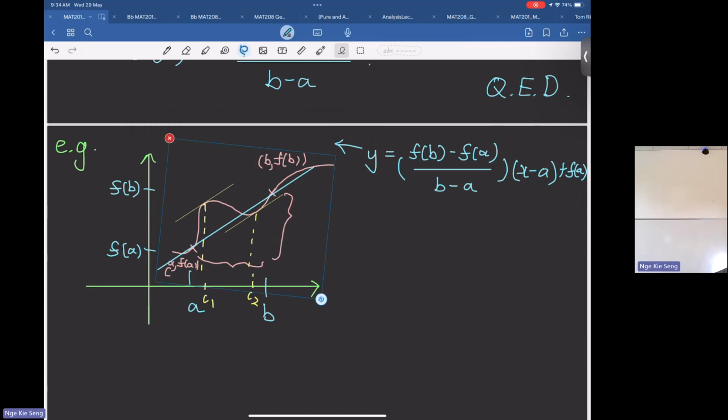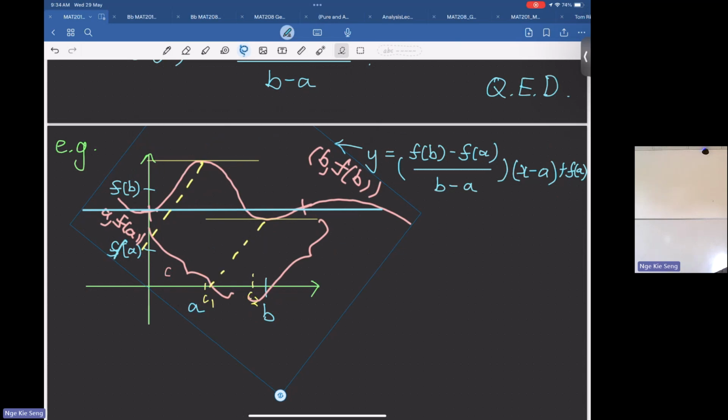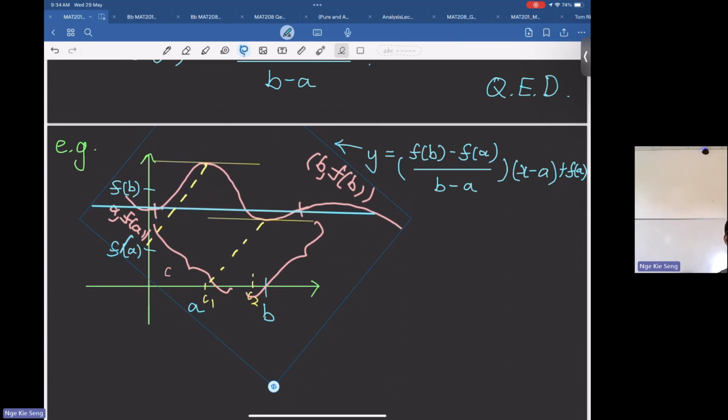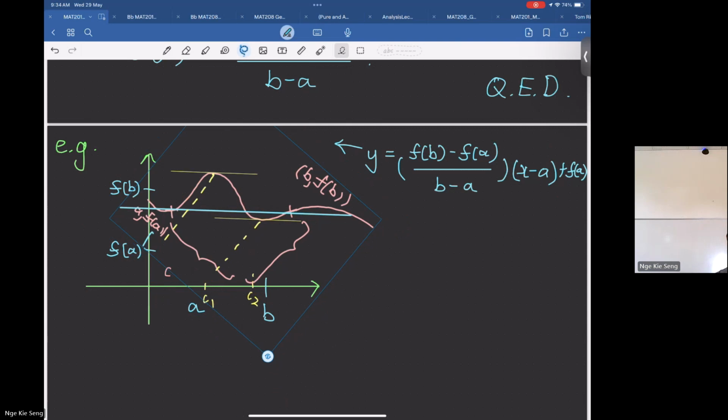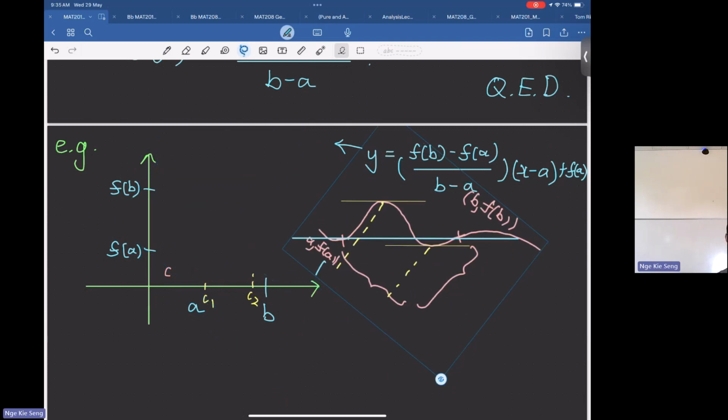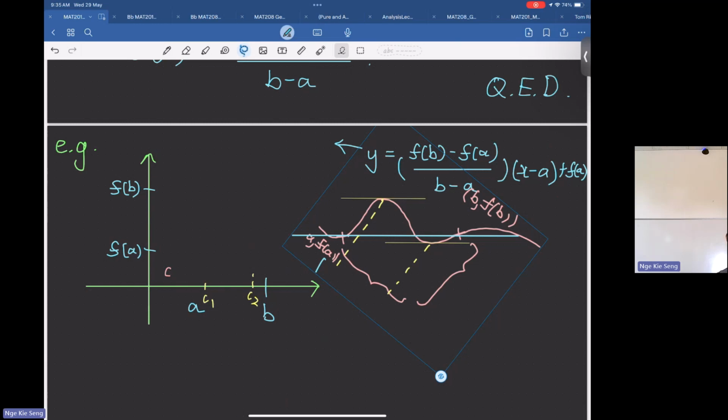So let me rotate for you. So it's about Rolle's theorems already. Can you see Rolle's theorems here? Can you see Rolle's theorems or not? Rolle's theorem says what? If the two endpoints have the same value, then there exists middle point in AB such that the derivative is 0. It's almost the same. Okay. Yeah. Can see or not? So that's why we call mean value theorem as a generalization of Rolle's theorems.